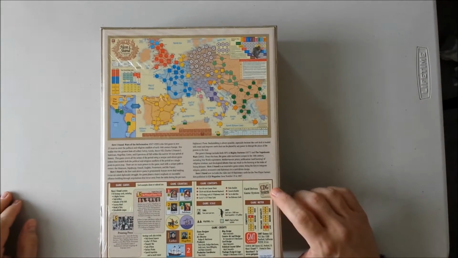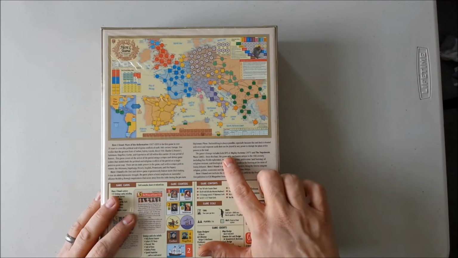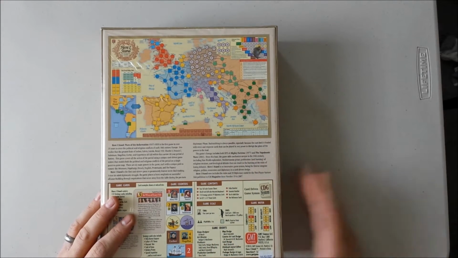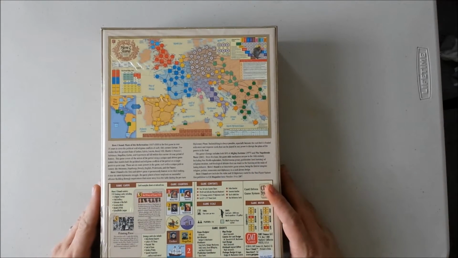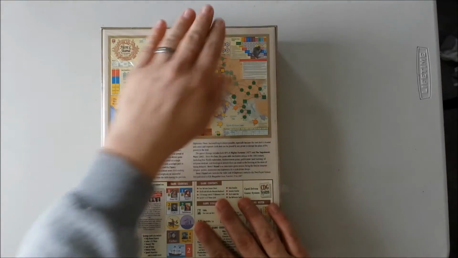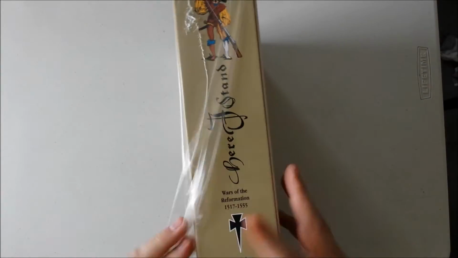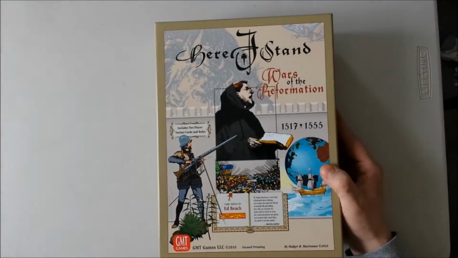So if we look at it, it's a card-driven game. It says on the back that its lineage includes SPIs and Mighty Fortress and the Napoleonic Wars from GMT, which I do own and which I've played and which I like. But I think there's some fairly significant differences here. It is a card-driven game. It's in a big box. It's heavy. Let's see what's in it.